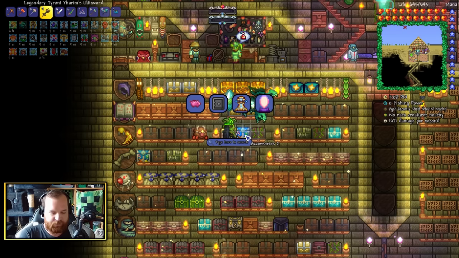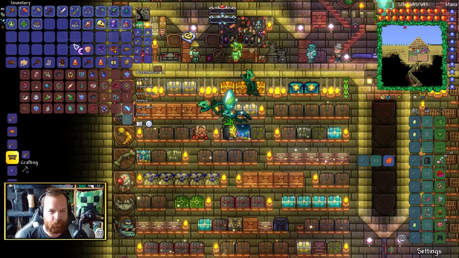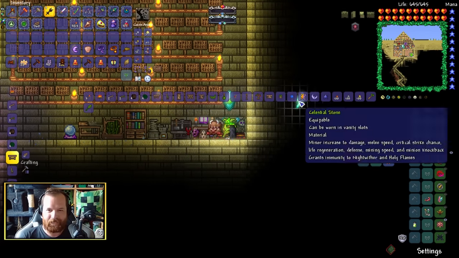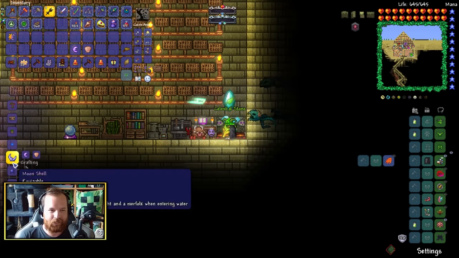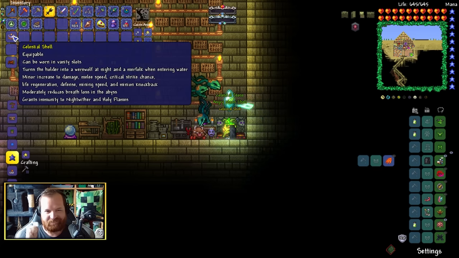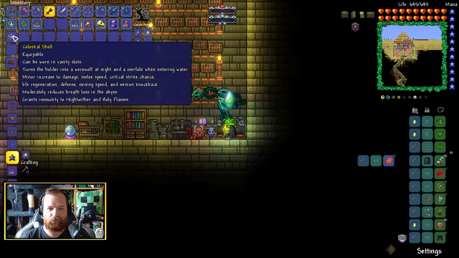Now, let me do a little bit of a search. Moon charm. Oh, we do. We actually do. It's in here somewhere. There it is. I think you guys know what we're going to be going for right here. There's the celestial stone. Moon shell. Celestial shell. Grants immunity to night wither and holy flames. Moderately reduces breath loss in the abyss. I mean, it's just a great all-round accessory, isn't it?